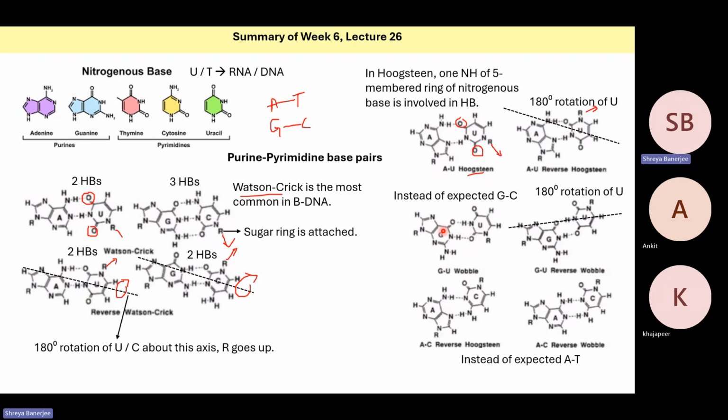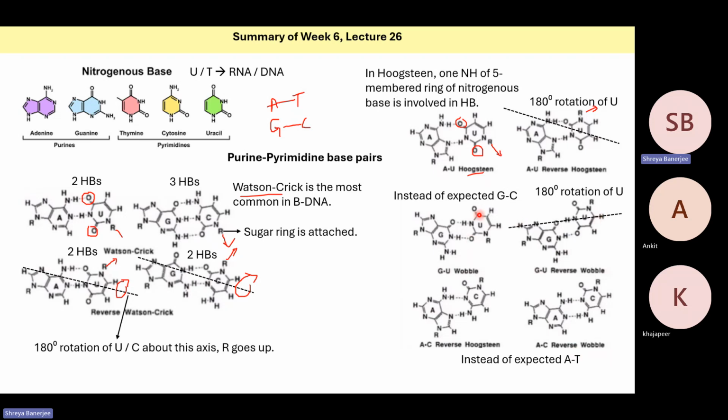So you can see here also the carbonyl, similar to Watson-Crick, where only the 6-membered ring was participating in the hydrogen bonding. In wobble base pairing also, only the 6-membered ring is participating in hydrogen bonding. The only difference is that instead of the expected partnering between G and C, in wobble, G and U is observed. This is a much more rare case, but it does happen in some organisms. Then, this is another example of wobble because A is supposed to pair with T. But if you have A pairing with C, that is called a wobble base pair.